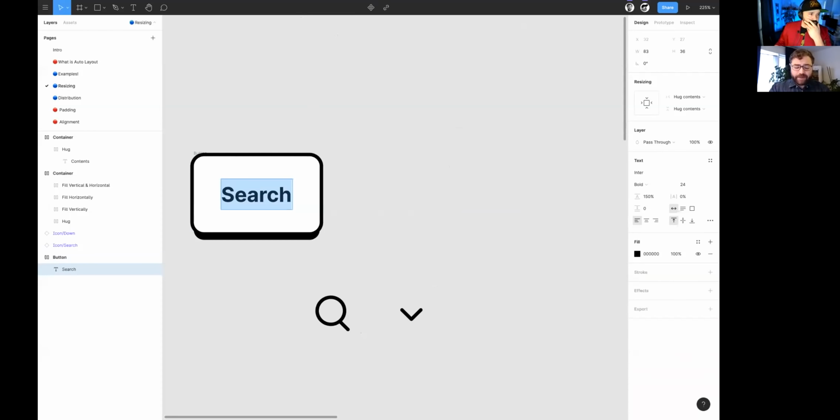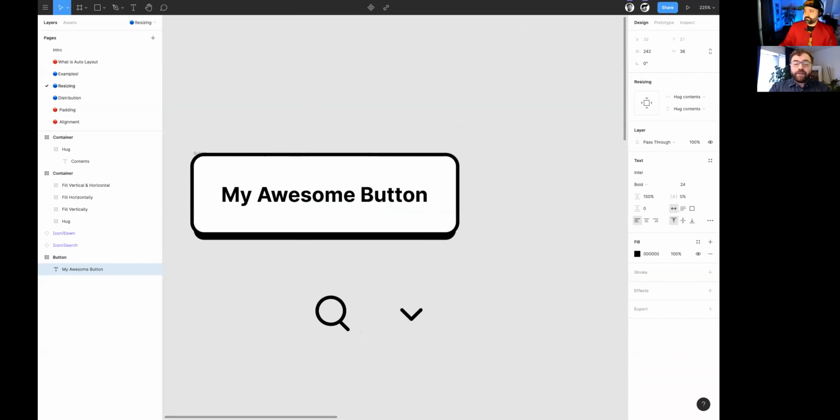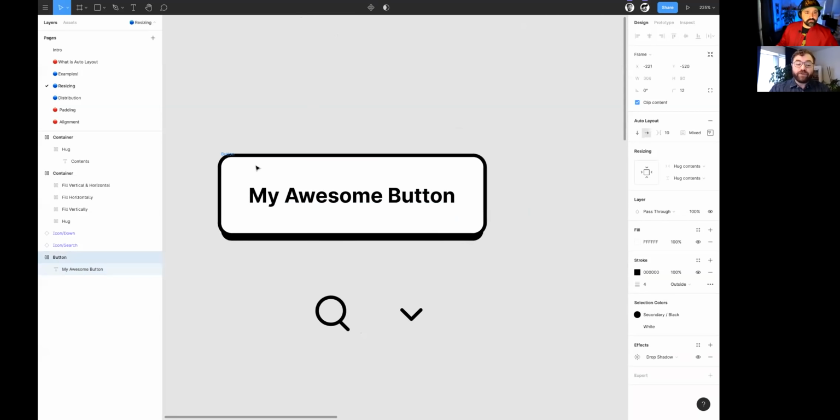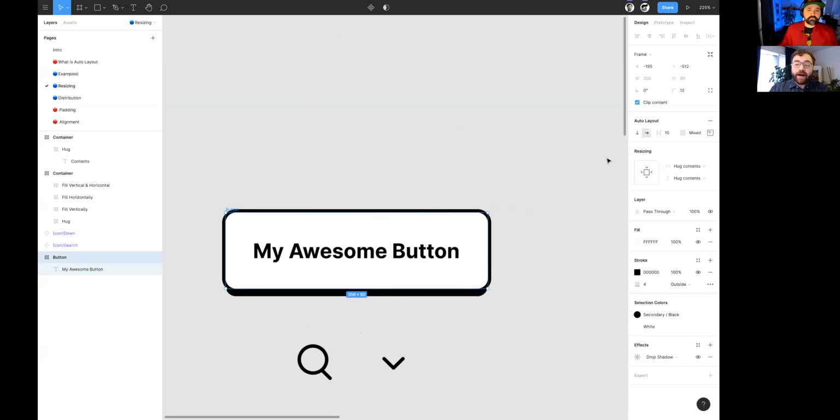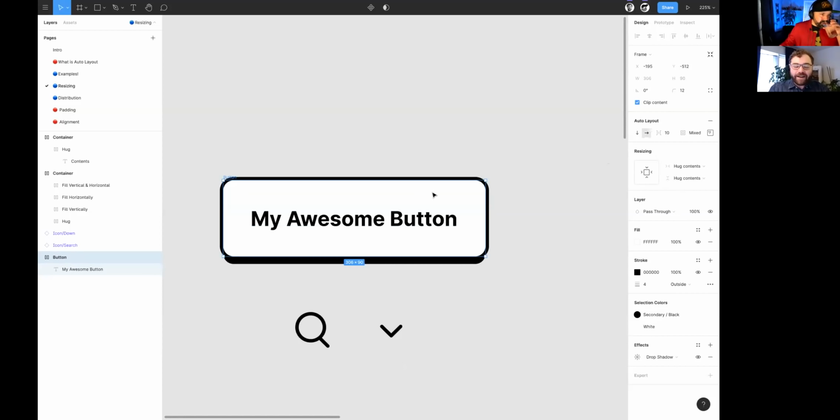Most common example, something like a button. So, my awesome button. The content itself, the outer button that has the auto layout on it actually resizes when the content changes. And this was something that was doable before, and you'll notice now that the property name looks a little bit different. In fact, we now have a new property here called Hug Contents, and it has to be my absolute favorite named UI feature that we have. Just, hugs. I miss them. So you'll see here that Hug Contents is really going to allow you to reproduce that same effect that you've had before, where you just want the text to grow with your content.